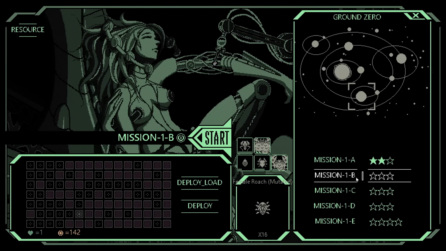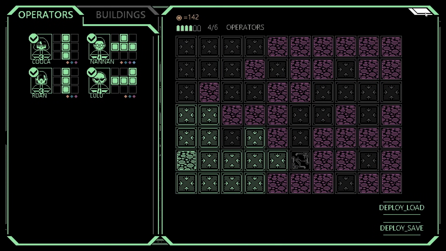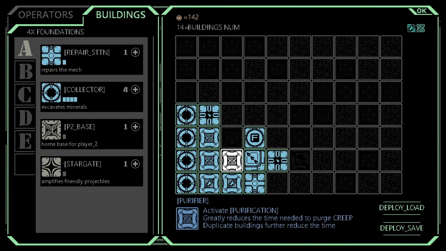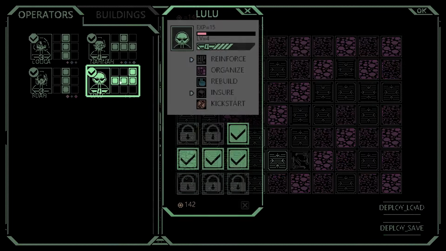So mission 1B, 3-star, let's see, deploy. What do we even have? I guess the same loadout? It looks like it just saves it. Sure. I don't know what else I would grab. I mean, maybe more guns? Yeah, let's do that. Okay, let's go back to deploy. Which operators are where?